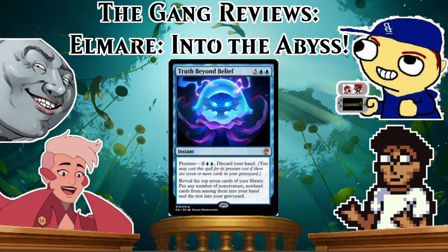I mean, so I think the fundamental issue is going to be, when is this better than Gaze Deeper? When do you want this versus when do you want Gaze Deeper? Gaze Deeper is way easier to hardcast, is 1 mana less to pressure, draws fewer cards, but it can draw lands. I think one thing that's easily overlooked about Truth Beyond Belief is if you cast this when you're at 4 or 5 mana and you really need to get to your 5th, 6th, 7th land drop, you can miss that. You can draw no lands in the 7 cards you draw here.